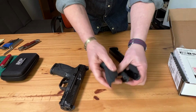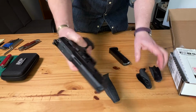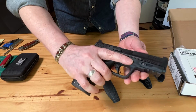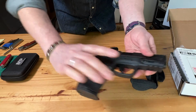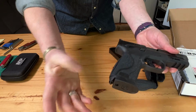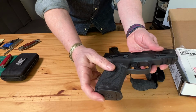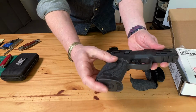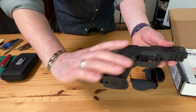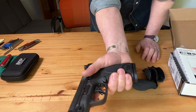The three grips are provided in different sizes if you have a larger hand. In fact, the one I have is just perfect for my hand, and I'm probably going to leave it the way it is. It's pretty aggressive grips here. It's not going to slip, which is nice, and it fits just perfect. I really love it.